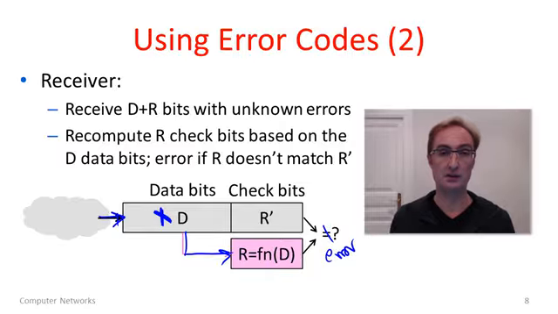Observe that one thing that's difficult about the codes here is that the error could also be in the check bits. Suppose actually my data was fine and the error is in my check bits. This procedure will still tell me there's an error. It's not an error I really care about because my data bits are okay, but I have no way of knowing that, simply that there's an error somewhere in the D plus R bits. That's because the bits that go over the physical layer don't distinguish check bits from data bits. The check bits are not magical, they're sent over the channel, and so they're subject to errors just as much as the data bits. This is what makes error codes very tricky and interesting to look at.